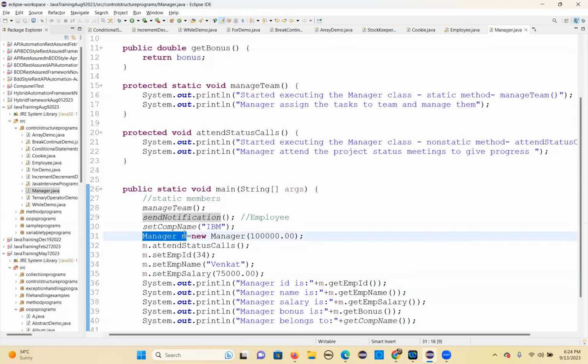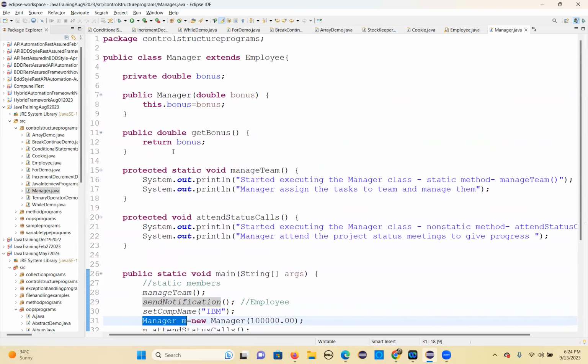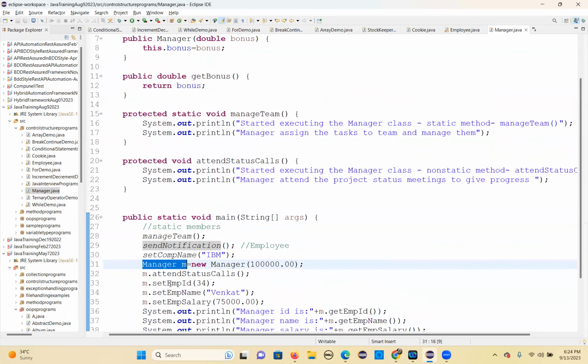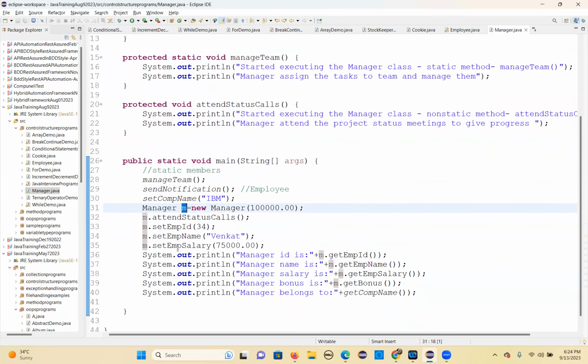Then in the Manager class, you create an object. Why are we creating an object for the Manager class? To call Manager class non-static methods and Employee class non-static methods. Both we can call with a single object reference. You can see m.attendStatusCalls is coming from the Manager class, a non-static method. How do you call a non-static method? Object reference dot non-static method.